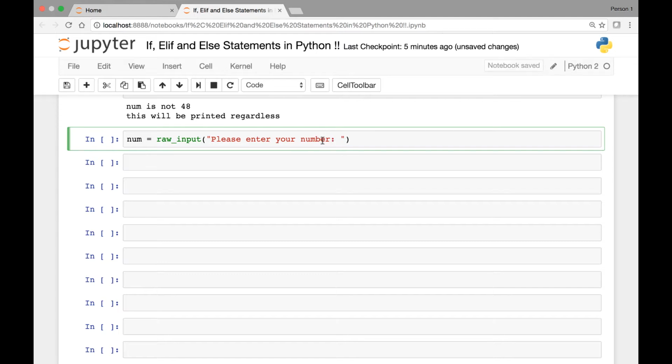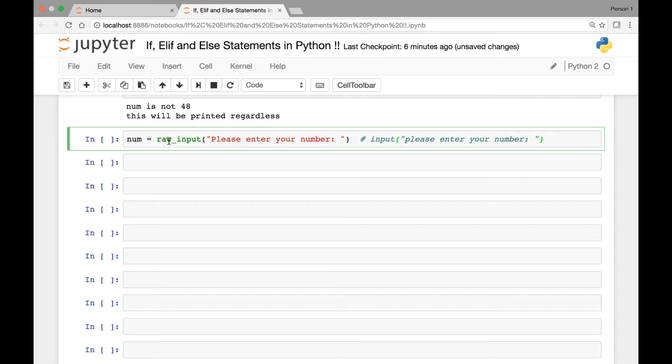And if you are using Python 3, the equivalent statement is input. So you can say input and then the statement, please enter your number. For Python 2 users, we use the raw input function.